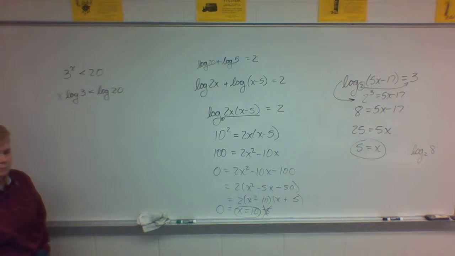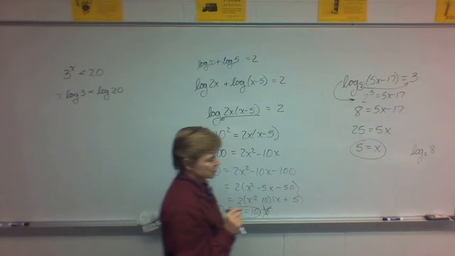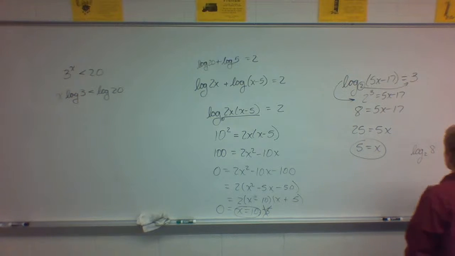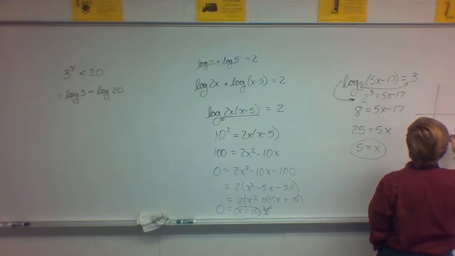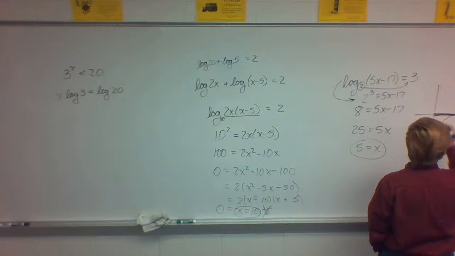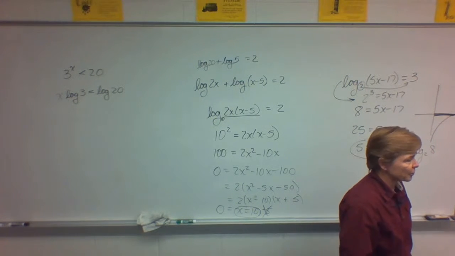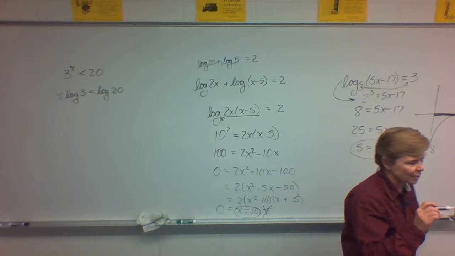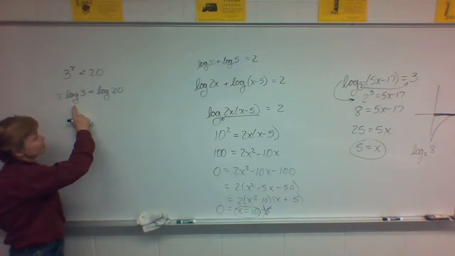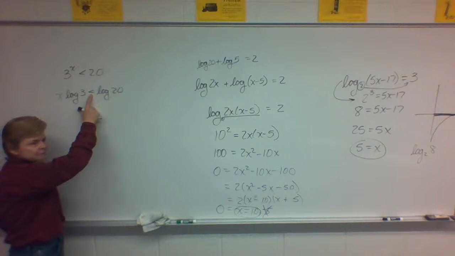Now what do we do? Divide by log 3. But I want to talk to you about that for a minute. Remember that graph that I drew for you? If I put the 1 out here, and the curve came out like that, all of these in here have negative values if you're logging a proper fraction. It's important that you understand that, because with an inequality, when you go to divide by log 3, you need to know whether this number is going to be positive or negative. Because if this number is negative, you're going to have to flip the sign too.